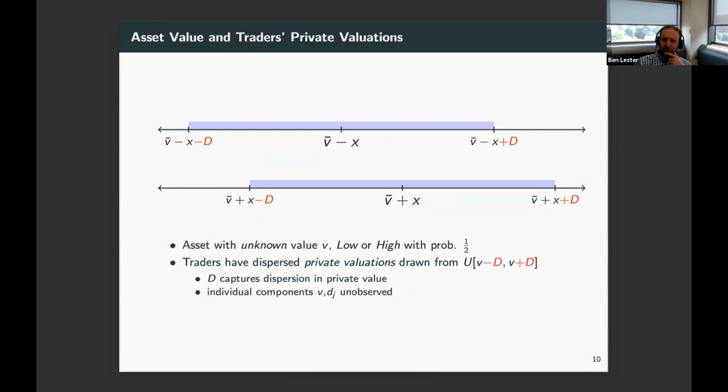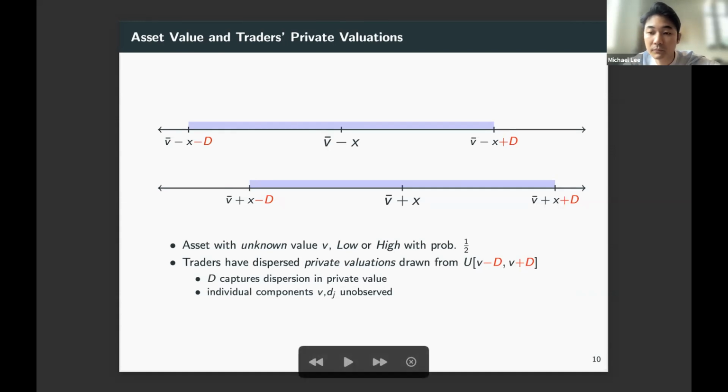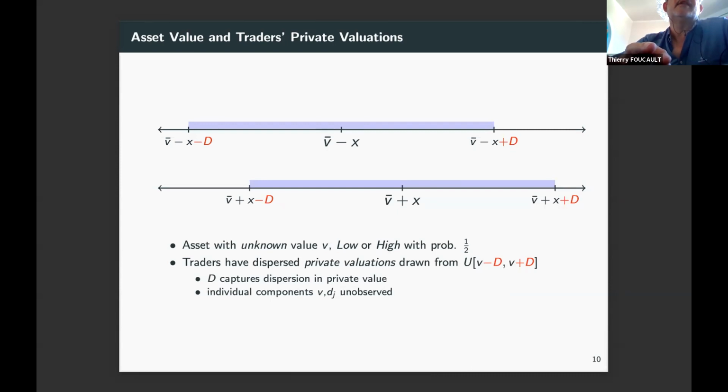And does it have to be big enough so that no one wants to experiment and get into one of these regions where you learn everything, or is that okay? That's perfectly fine. I'm actually going to cover those cases as well. But if D is very small compared to X, let's say 0, you cannot have any trading in this market. So we have assumptions on D being sufficiently high such that trading can be substantiated. For example, if D is very low, then market making might be prohibitively costly for the dealers.